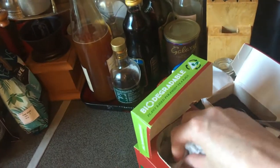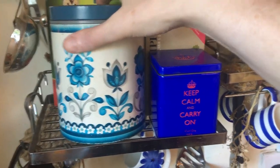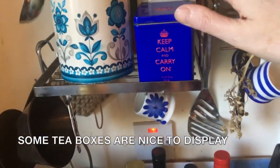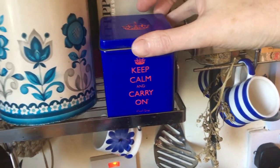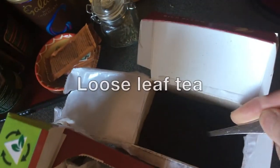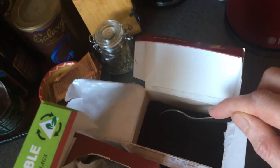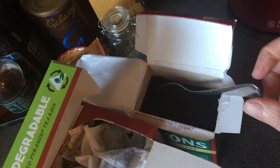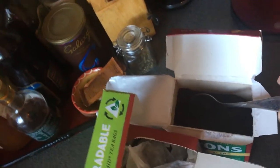Now I replenish my tea bags into this tea caddy here, and I'm quite sentimental about it. And that's how I don't like to see the box of the tea, I like to use the caddy. And that would have been a tradition in my home. We had a tea caddy, but we had loose leaf tea. As you can see here, it was this type of tea, and there was a teaspoon left in it constantly, and the teaspoon went completely black and was almost like a different metal altogether. It seemed to have got lighter or something.